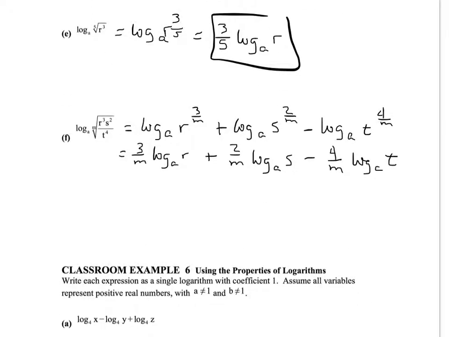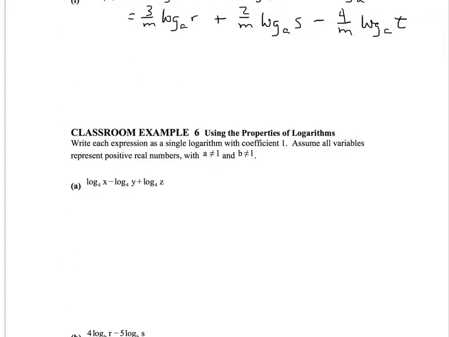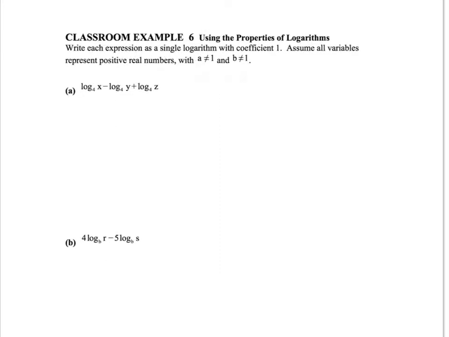So make sure you would know how to expand these correctly. Well, guess what? We also can go the other direction and we can condense, or we can write something that's separated as individual terms back as a single log expression. So we're going to work backwards. If I see a minus sign, that's going to tell me there's a fraction. If I see a plus sign, that's going to tell me things are multiplied. If I see both of them, that's going to tell me things that come after the plus sign go in the numerator, things that come after the minus sign go in the denominator. And if I happen to see any values in front of the word log, that tells me it's going to pull back up and become an exponent.